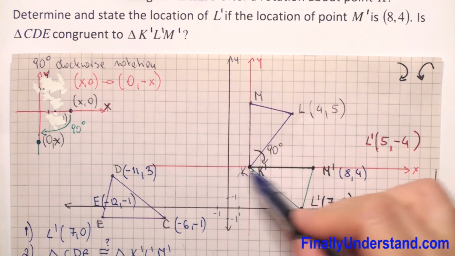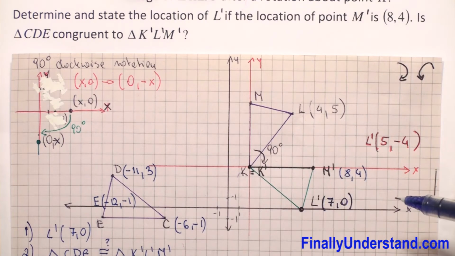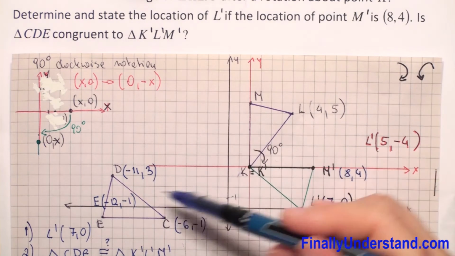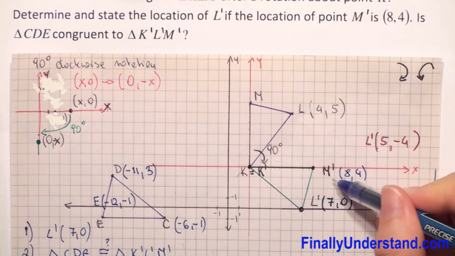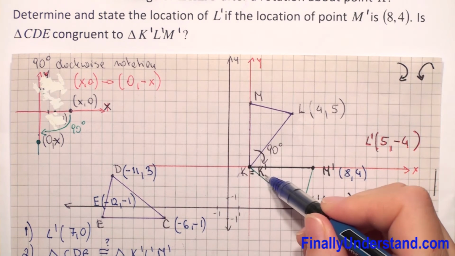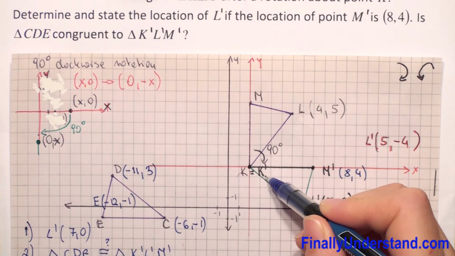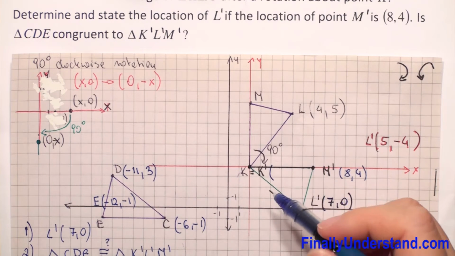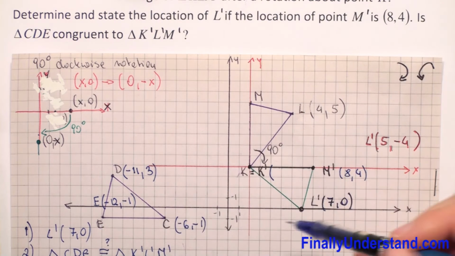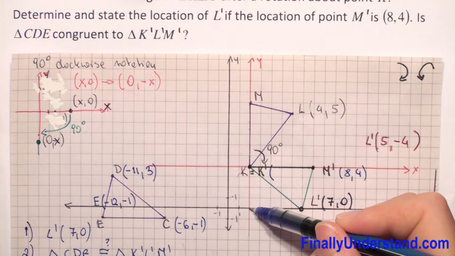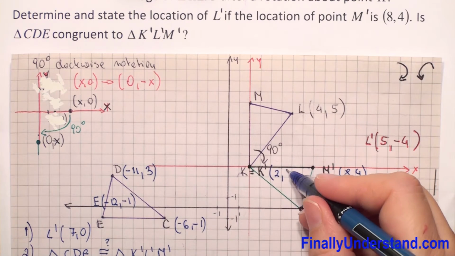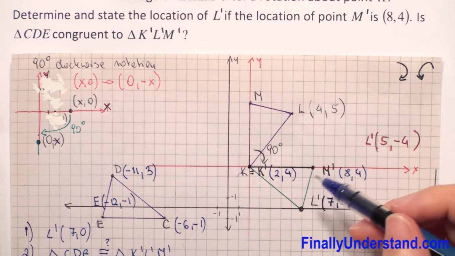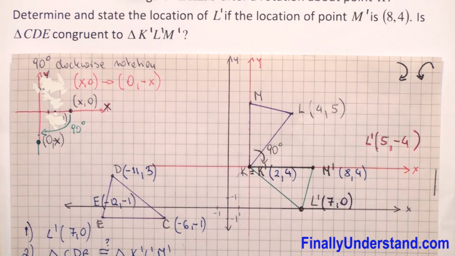Now we have to forget about this red xy plane. We look only at the first given xy, the black xy plane. So M prime we have, L prime we have, and K has the same coordinates as K prime. Like I said, we look at the black xy plane. So this is 1, 2, and we are going 1, 2, 3, 4 units up. So K prime has coordinates 2, 4. We have all coordinates, all points.